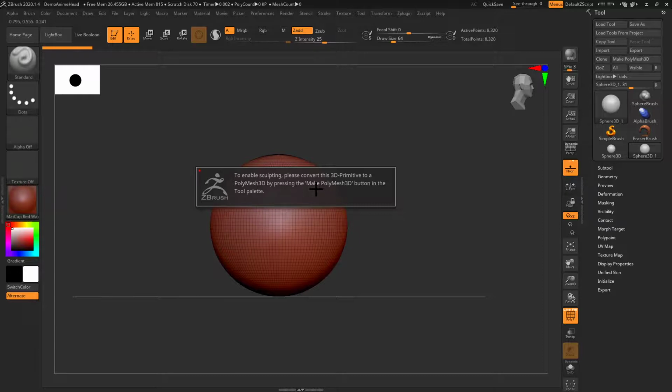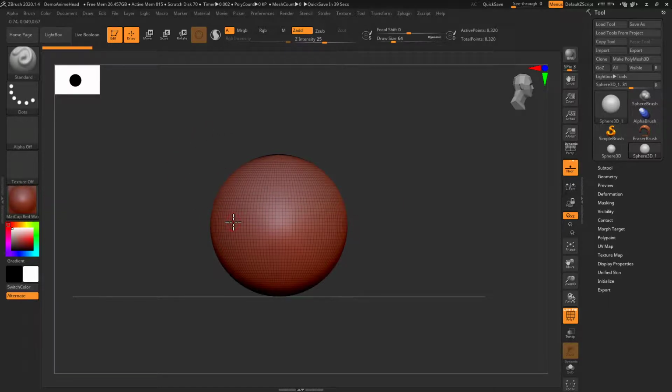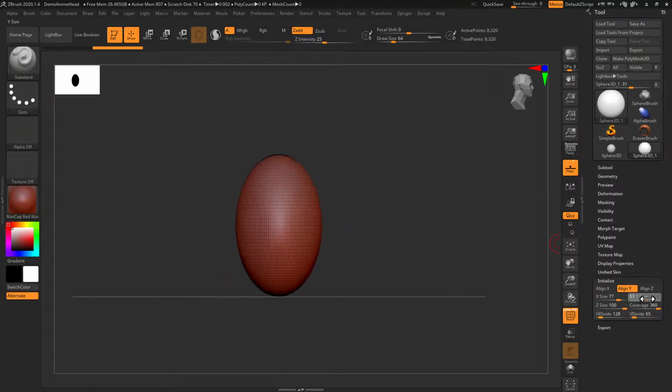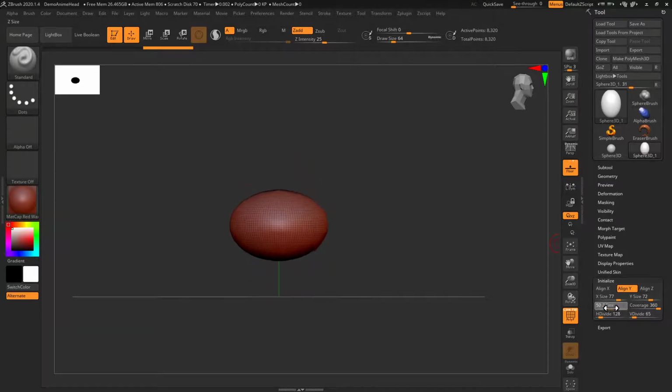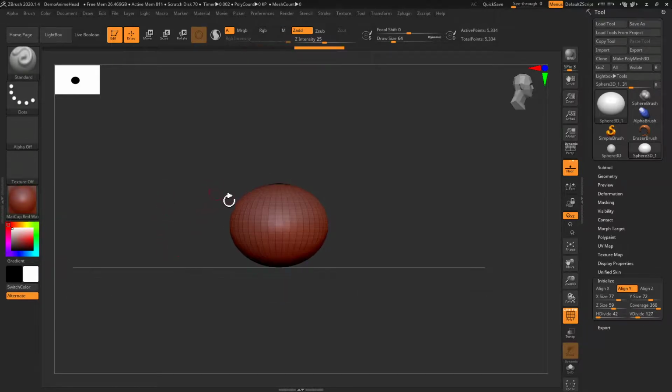Because we're using a 3D primitive, the 3D primitive has the ability to be changed on the fly. For example, with this one selected, I can go here into initialize. And I can change, for example, the size. I can change the size in Z. I can change the number of divisions because I can make it coarse. I can make it more detailed in there, less detail. You can see. Okay, so I have the ability to do that, and that's because it's called a primitive. Okay, and a primitive allows you to do the changes.